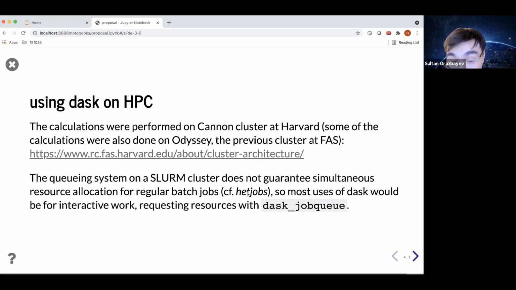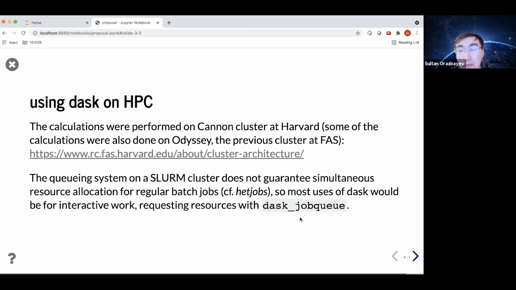More recently, there are heterogeneous jobs for SLURM clusters, but it's still not easy to implement with Dask. I guess it's a feature that might be supported in the future, but right now with SLURM clusters, it's mostly for interactive work, and Dask JobQueue makes it very easy to do that.